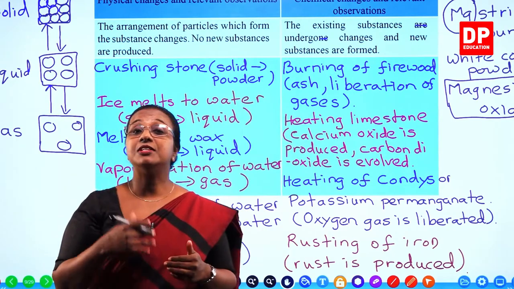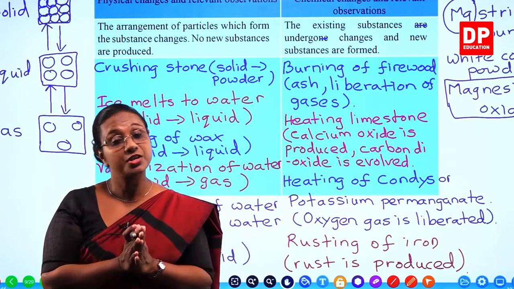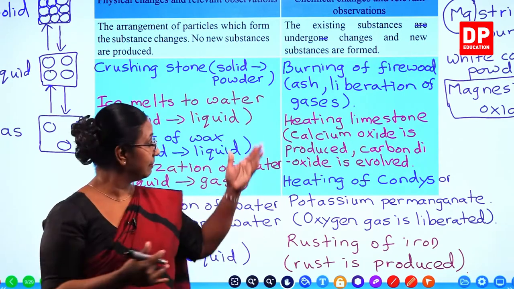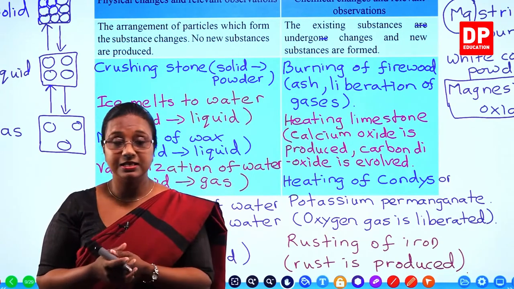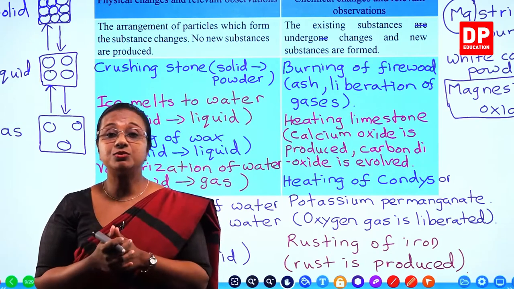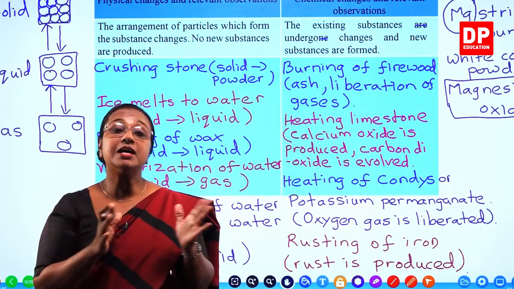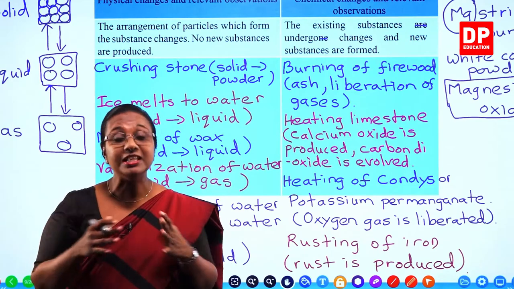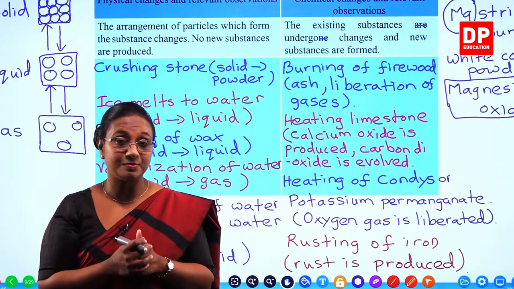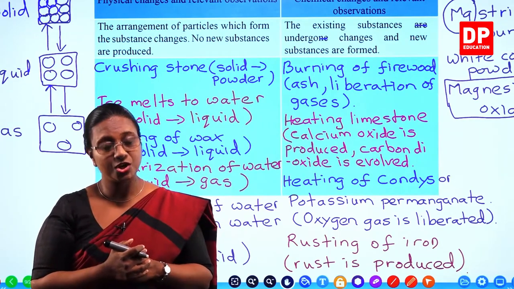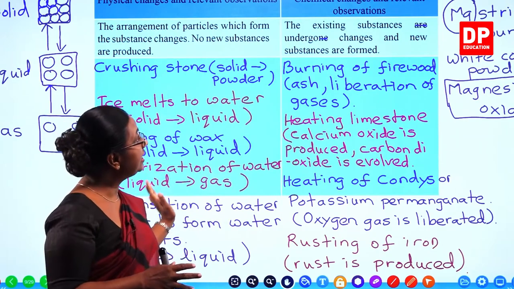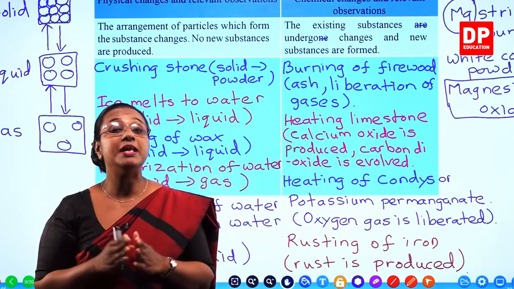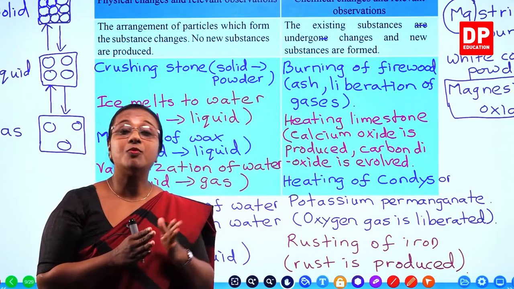So I'm sure students, you can even think of many more changes that you have come across so far. Even as I told you all before, ripening of fruits, burning of any fuel, any combustion, like burning firewood, burning petrol, burning kerosene, burning diesel, using LP gas in the gas cooker, there also LP gas is burned. So all these are combustion processes. So there are chemical changes taking place. So like that, even within our body, when the digestion of food takes place, those are also related to chemical changes. So in our day-to-day life, we come across many physical and chemical changes. So in addition to what we have discussed here, you all can think of many more examples. With that, students, I will move on to the next slide.